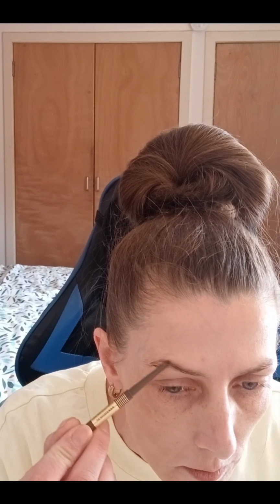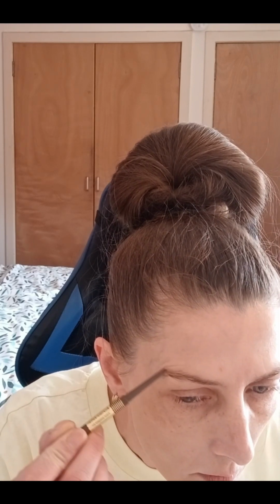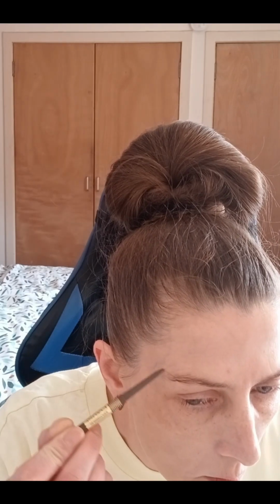So for brows, we're going to go in with the Evelyn Cosmetics Micro Brow Pencil. And this is in the shade Soft Brown. A wee spoolie and then a wee micro fine tip, just to fill in a wee bit of the gaps.